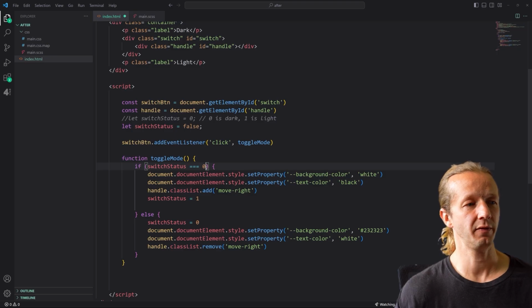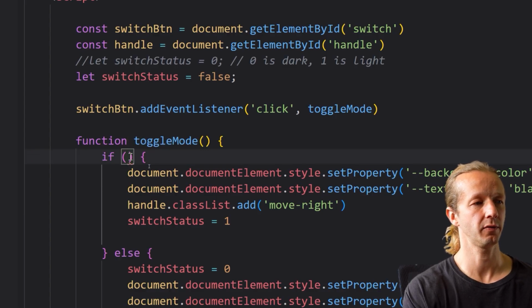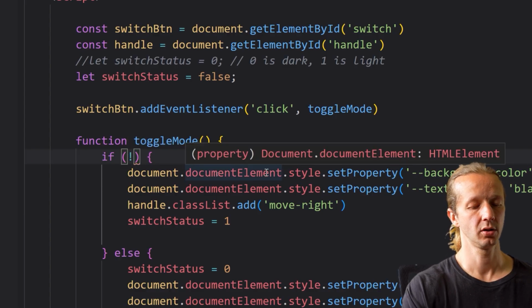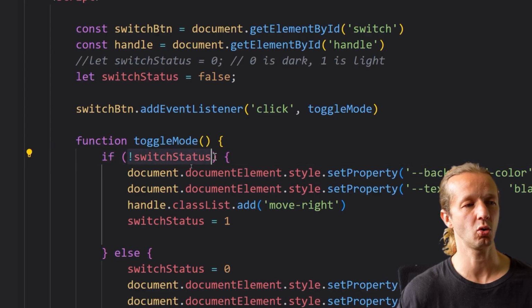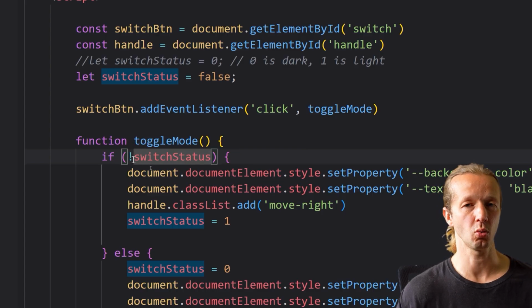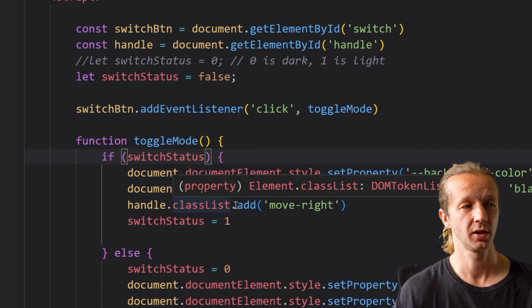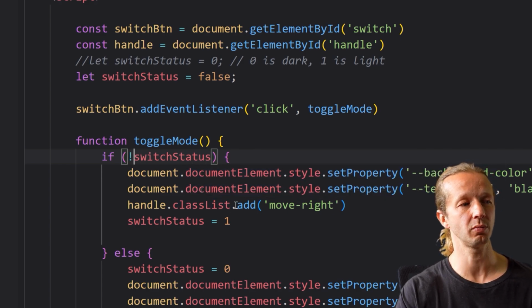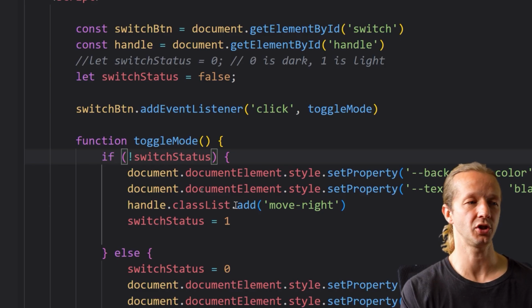is, this right here is currently saying if this is 0. In other words, we can say if exclamation point switch status. That means if it's false. That's a quick way of writing it. It's the same thing as doing if switch status equals false. This is a faster way of doing that. If you were to remove that, it simply means if it's true. So this exclamation point will help you determine when you have Boolean values if it's true or false.